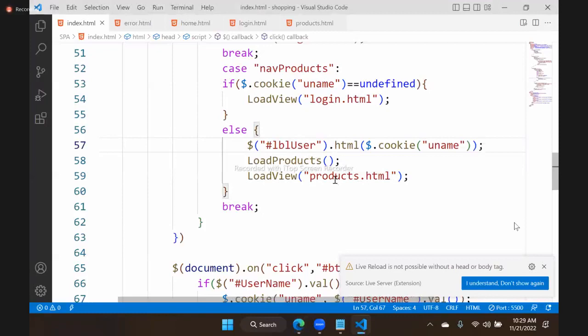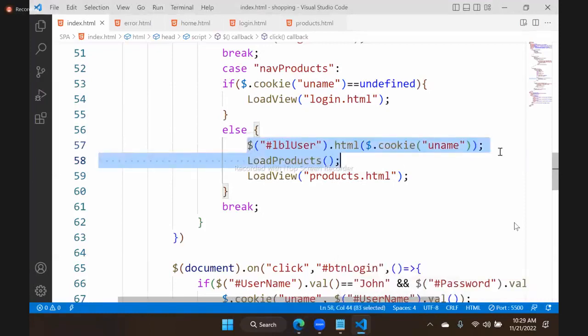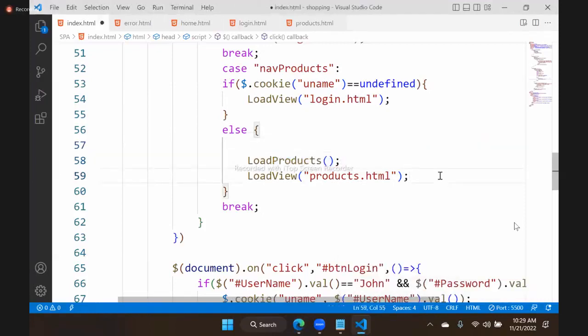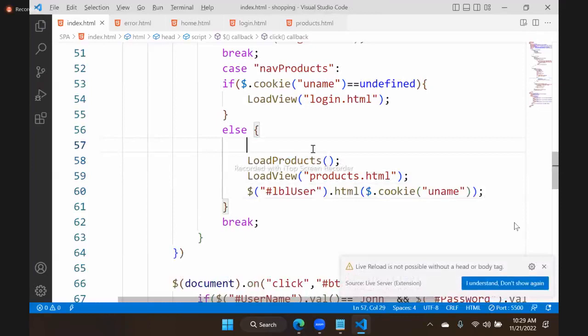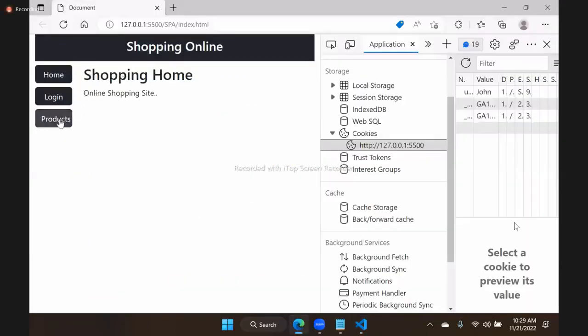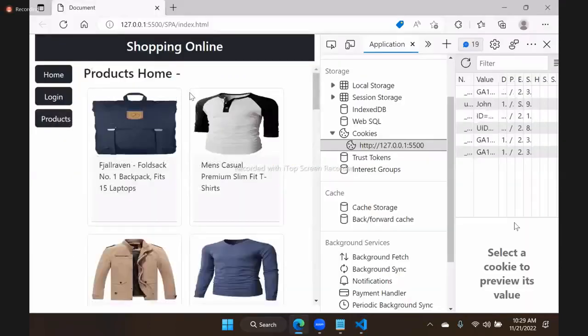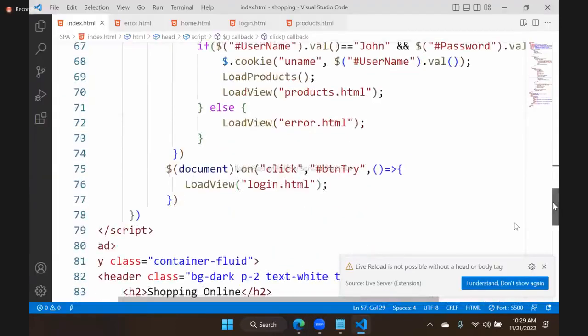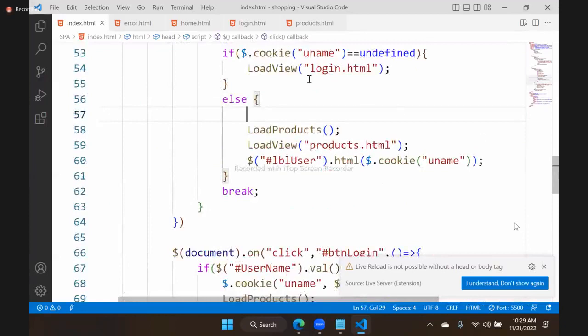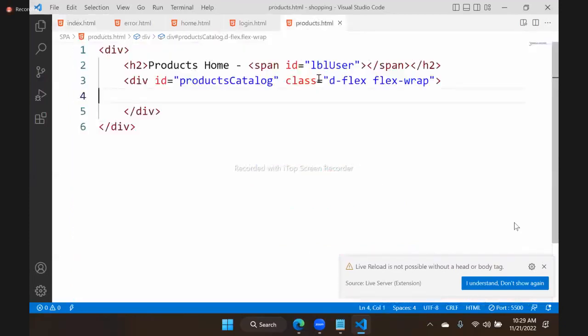Which user is there? Acha, this is after this, after loading the HTML. Okay. So load products, and then that name should come. The correct ID we are giving, lblUser.